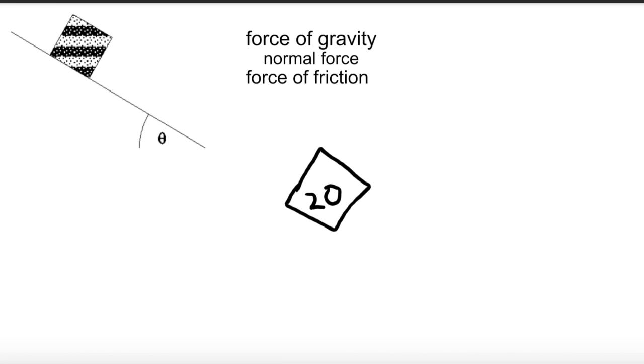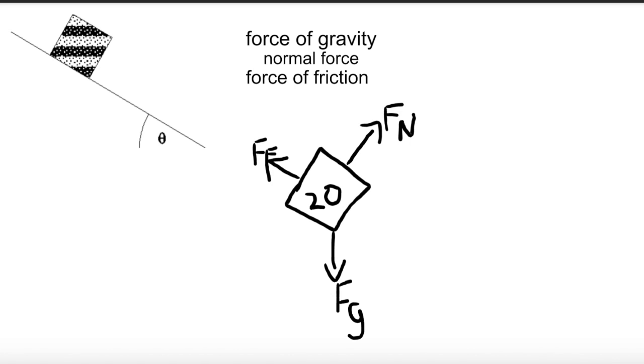And then even though the object is turned because it's on an inclined plane, gravity is still pulling straight down. And then the force of friction and the normal force will stay perpendicular. Like we said in the first example, they're always going to be perpendicular. So they will come out here and here. And then lastly, we want to make sure we draw our acceleration, and it's going down at an angle, so draw your arrow going down at an angle.